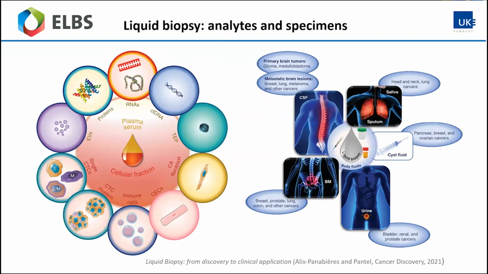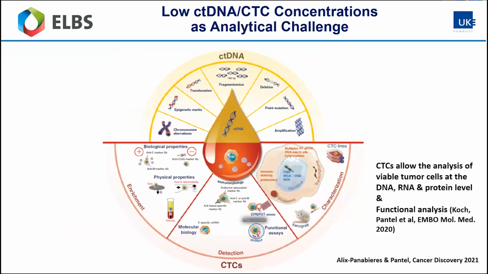In the blood, we have the cellular fraction, and in the cellular fraction, we have done a lot of work on circulating tumor cells, but also circulating immune cells and other host cells could be very interesting to add to the picture. And in the fluidic plasma or serum fraction, we have the DNA, the vesicles, the proteins, the RNAs, and the tissue-educated platelets. So it's a whole comprehensive family of liquid biopsy analytes. The two key ones, of course, are the ctDNA and the CTCs. And the ctDNA, I think, has been introduced very nicely by Ellen.